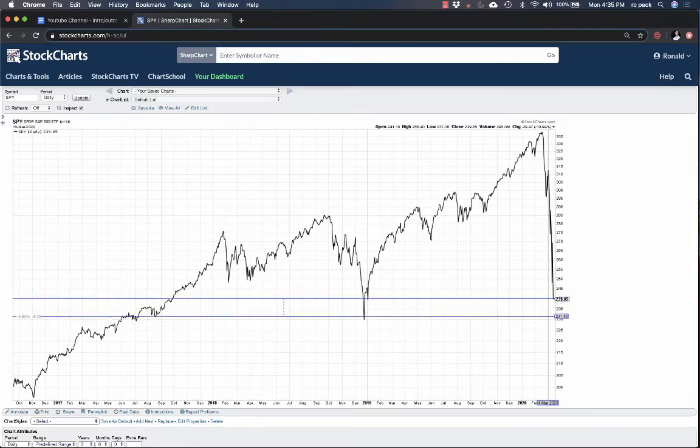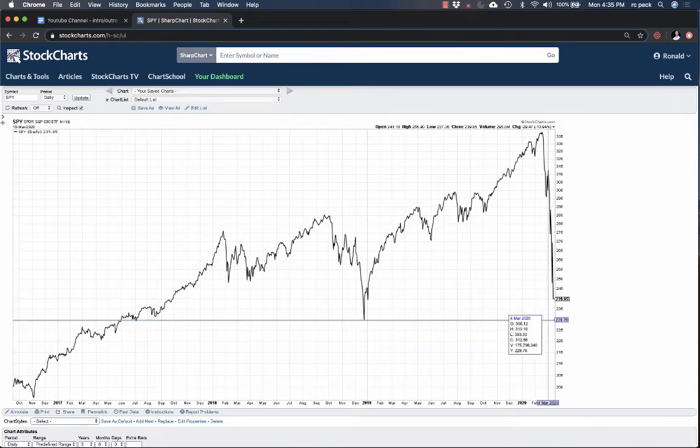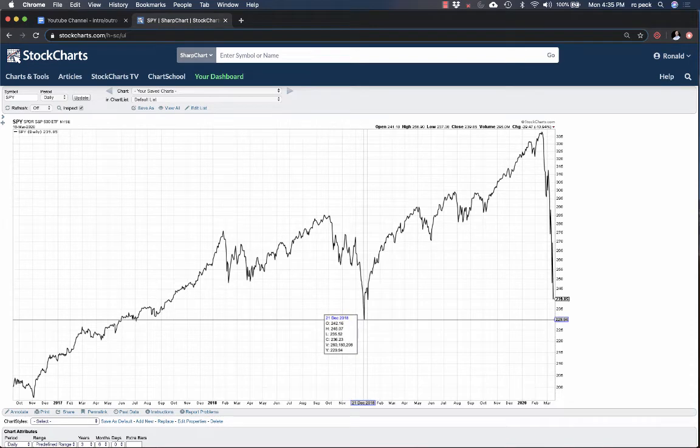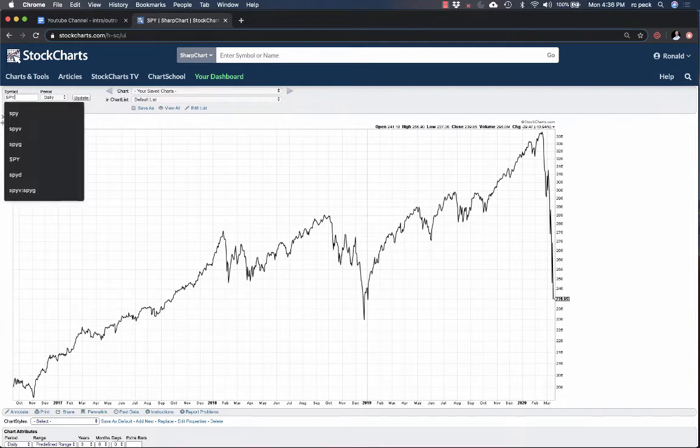If that's true, then the market's got about another 4% down. Again, it could gyrate around, but the key level, at least for the United States, is to see if price holds above 2018. And as we go around the world, you're going to notice that the US is still the strongest location on the planet and has been for about a decade.